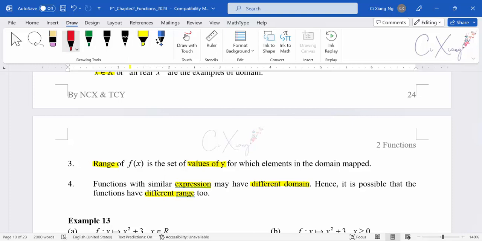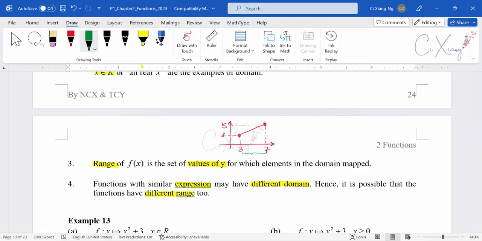From the simple introduction on the terms domain and range, basically it's like this. Let's say I have a function, and let's say this value is 3, this value is 7, this value is 4, and this value is 5. In a simple case, you should know that the domain means where we define the graph, or where we define the curve or the line.